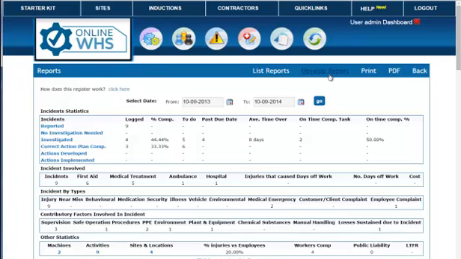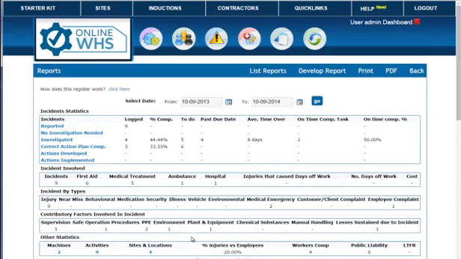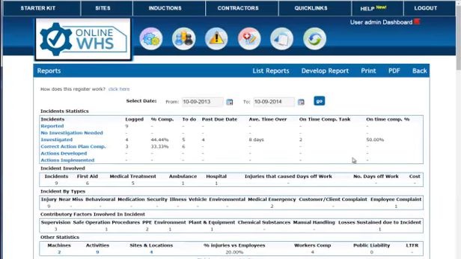or they can develop their own report. If they wanted to develop their own report, they can even write on the report to identify exactly what that graph is representing. So I would take them through that.